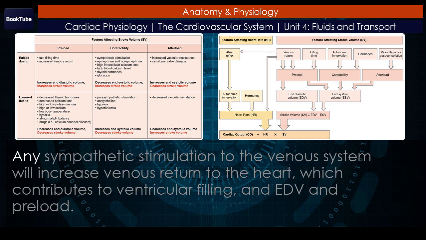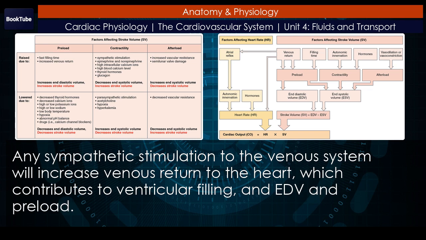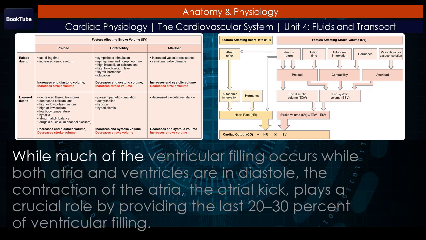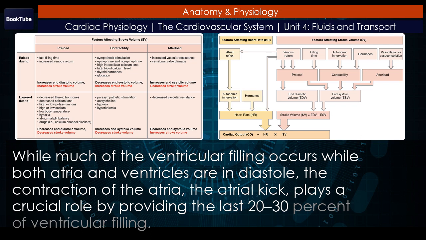Any sympathetic stimulation to the venous system will increase venous return to the heart, which contributes to ventricular filling, and EDV and preload. While much of the ventricular filling occurs while both atria and ventricles are in diastole, the contraction of the atria, the atrial kick, plays a crucial role by providing the last 20 to 30% of ventricular filling.